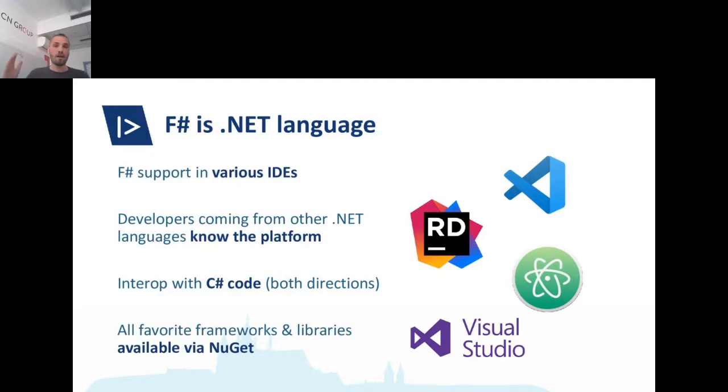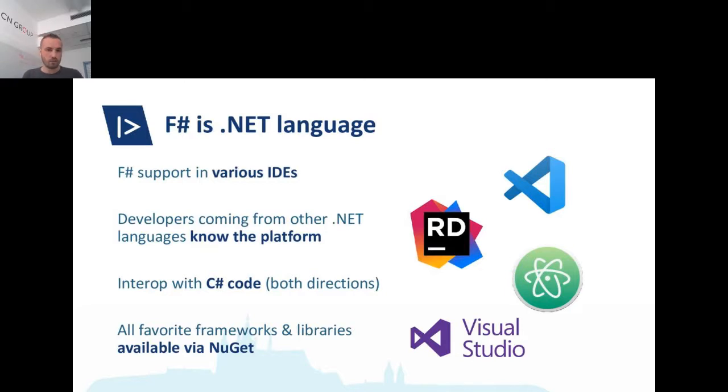So if you are now thinking about why you should jump into F# from C#, it is that you already know the platform. You already spent endless nights debugging MSBuild and stuff like that. Since F# is a .NET language, you can easily take your already hard-gathered information and transfer it into F#.